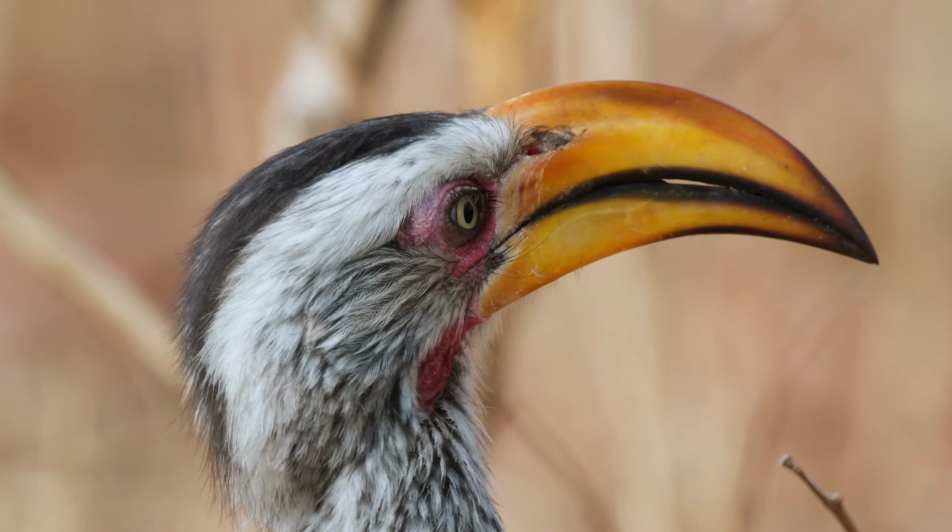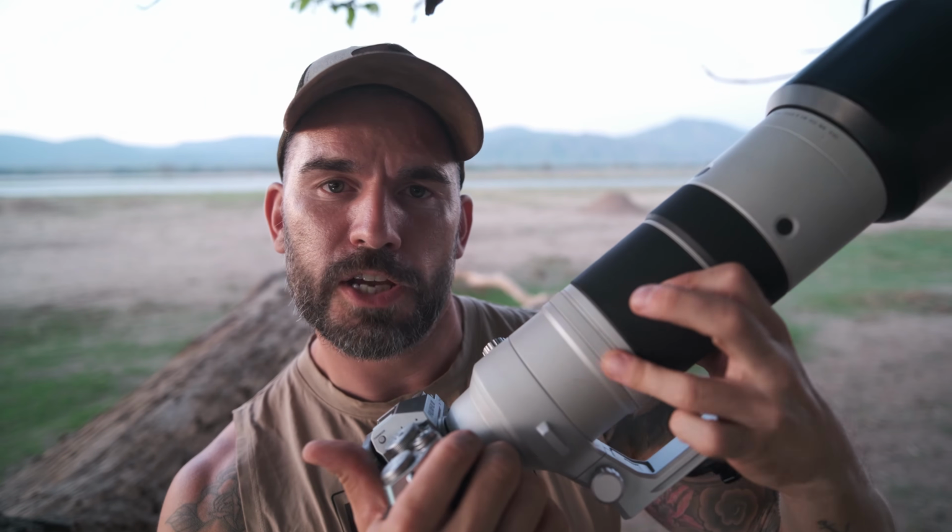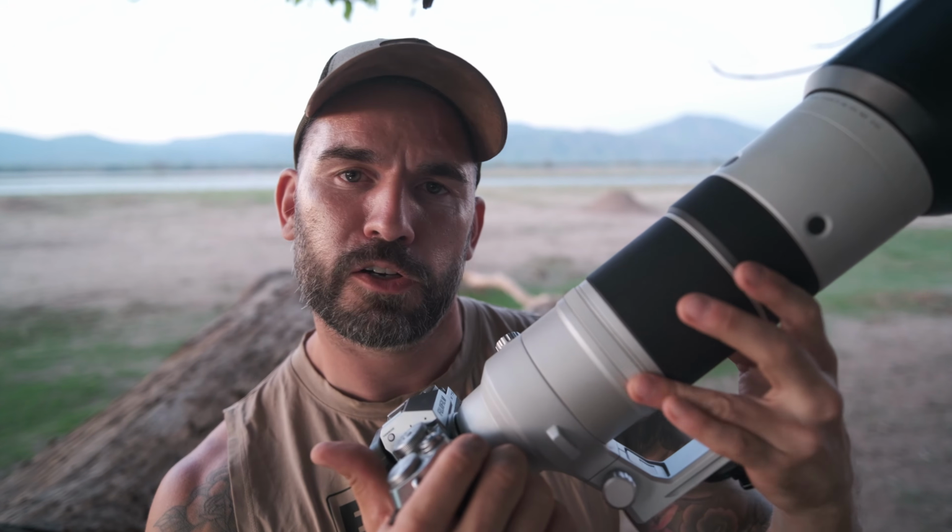It's also easy to use, and now that I'm getting used to it, it's fine to work between zooming and the aperture ring right here. I just use my ring finger for this. That was the thing that annoyed me a little bit in the beginning, but it's such a huge lens, and I'm just getting used to using it now. It's not the fastest lens in the world at f8.0, but that is to be expected given the relatively small size and the affordable-ish price.